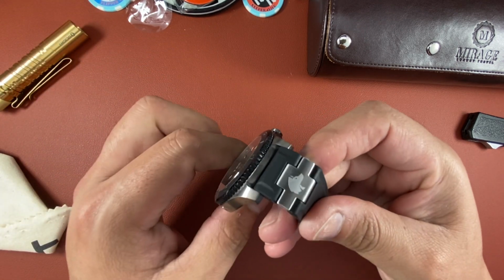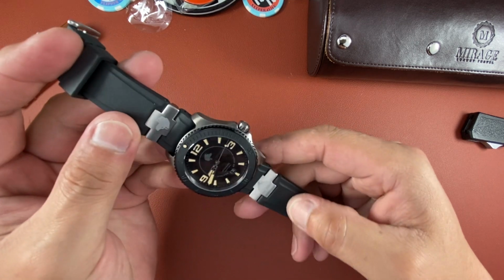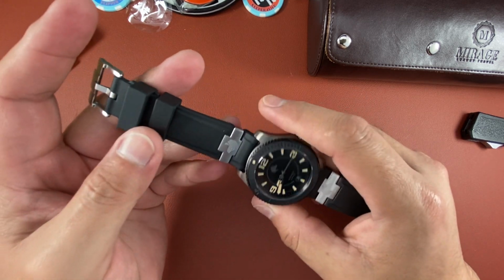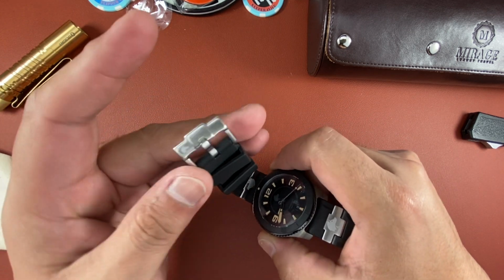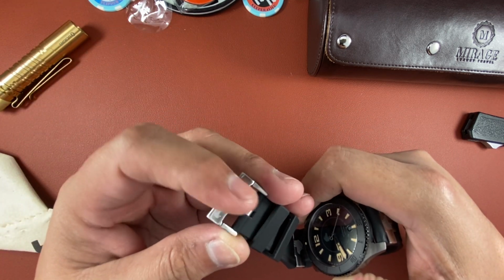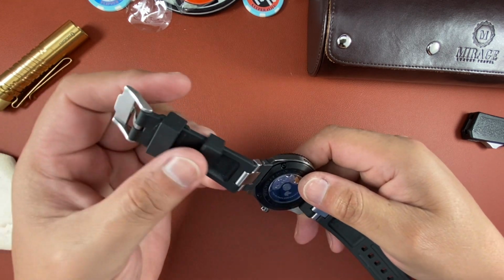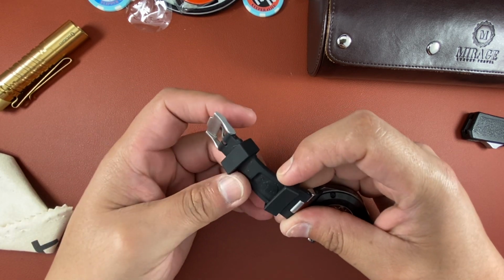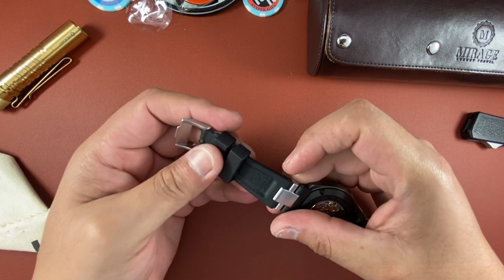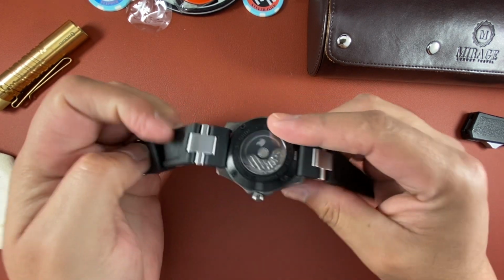I could probably do without the wolves on them myself, but I do like the way they look. They have that Bulgari look to them. There's your FKM style tang buckle with the wolf. I believe it's FKM. Yeah, it says FKM on there. Got the Wolves of Odin and the wolf on the strap.